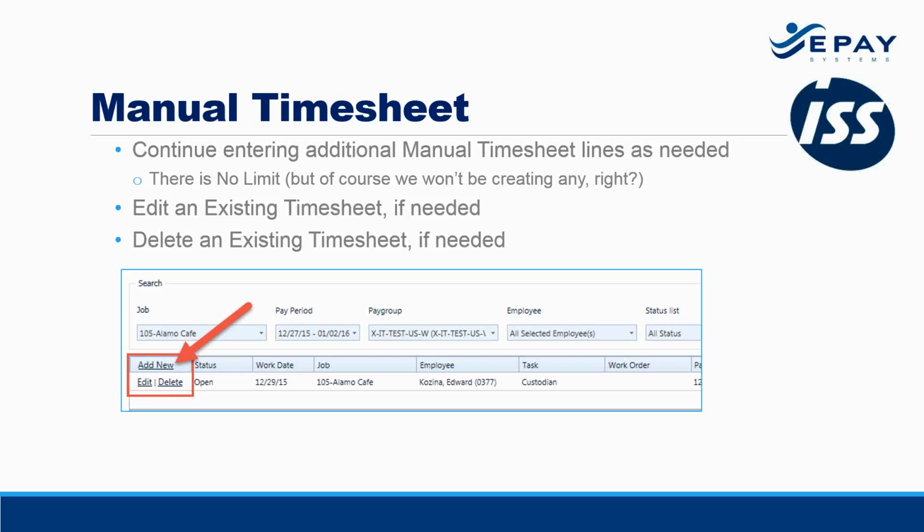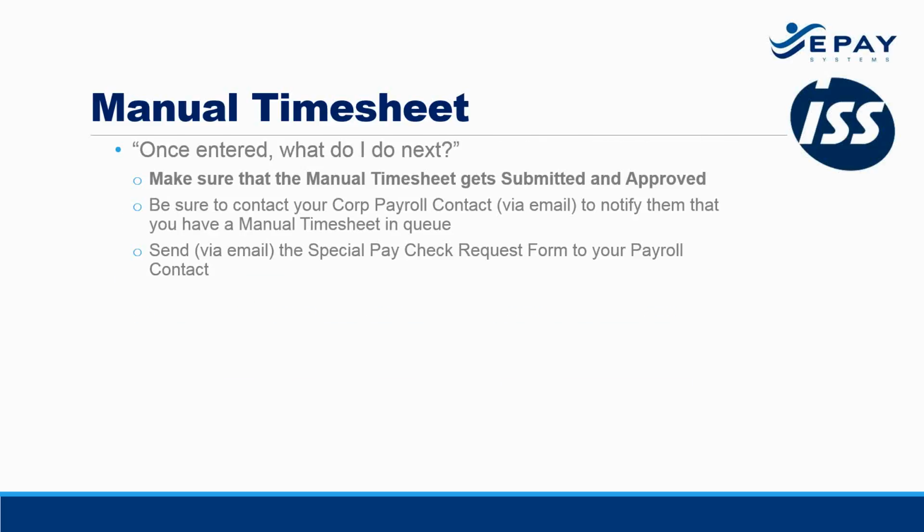Now, just like your regular timesheets, once they're in the system, once you've gone in there and added your time, this time also has to be submitted and approved. So just like a regular timesheet, someone as a submitter, hopefully the submitter is the one entering this, will have to go in here and submit that time. The approver will have to come into the manual timesheet area and approve this time as well. So keep that in mind. Two big steps that have to be complete.